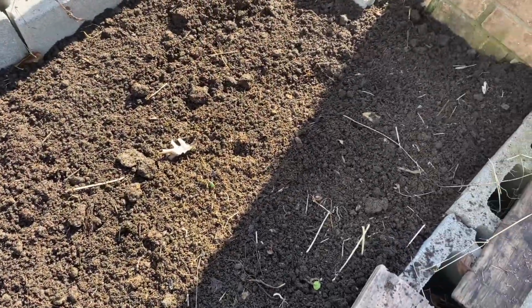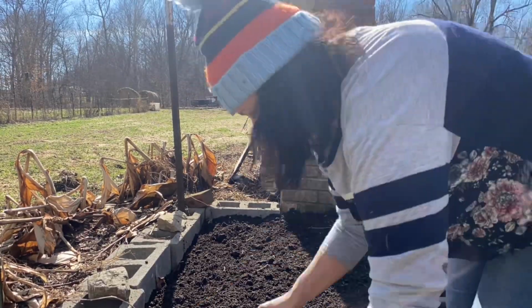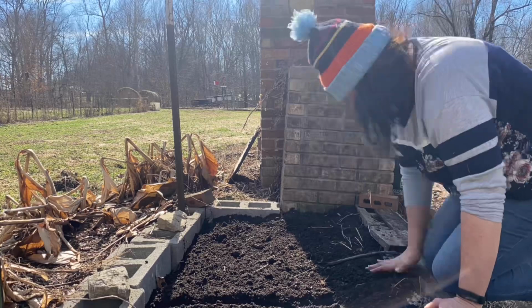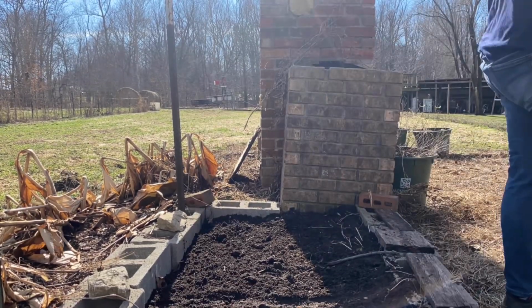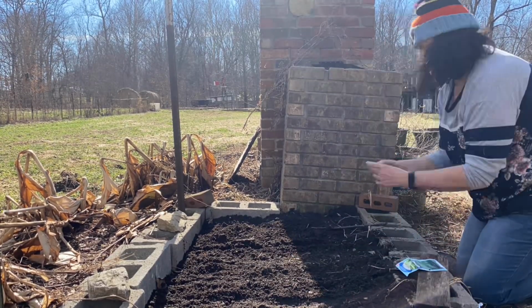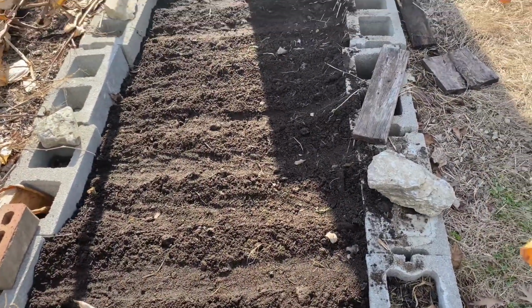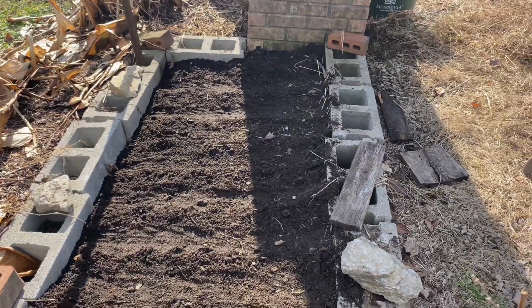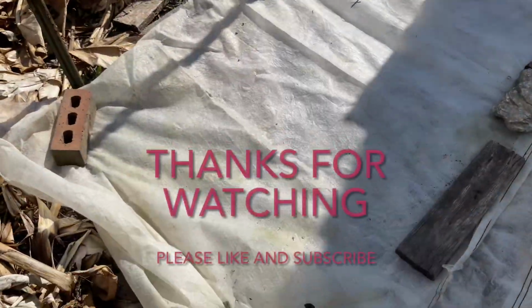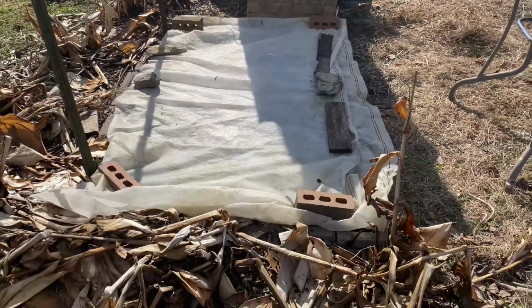I added about an inch or two of compost to the top. In 4 to 6 weeks, we should be eating salad. And I covered the whole thing with a double layer of the winter row cover, or fleece. Some people call it fleece.